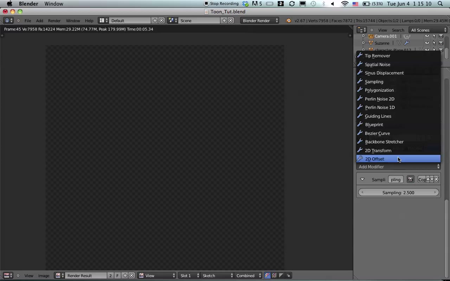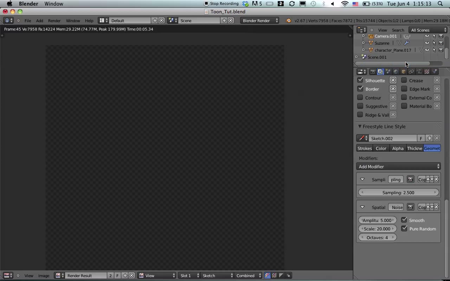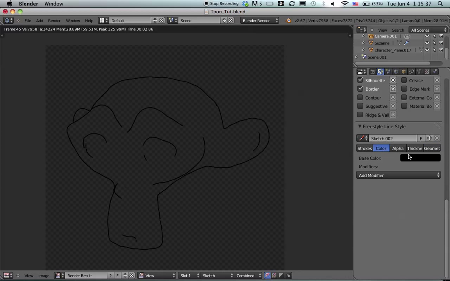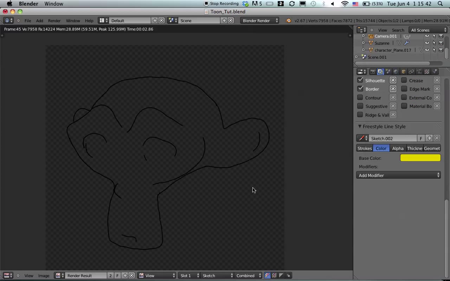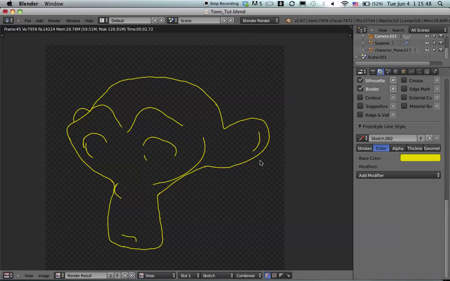So again, we have to add some spatial noise, but well, first let's edit this before I say the but. So I made it 2, and then I changed the scale to 25, so it makes it slightly different from before. And I made this 6, so again, it's real nice and deep in its subtlety. You get this thing again. Let's change the color before I continue. I always forget this. I've done this tutorial quite a few times, and I just keep forgetting to change the color. It's quite embarrassing.